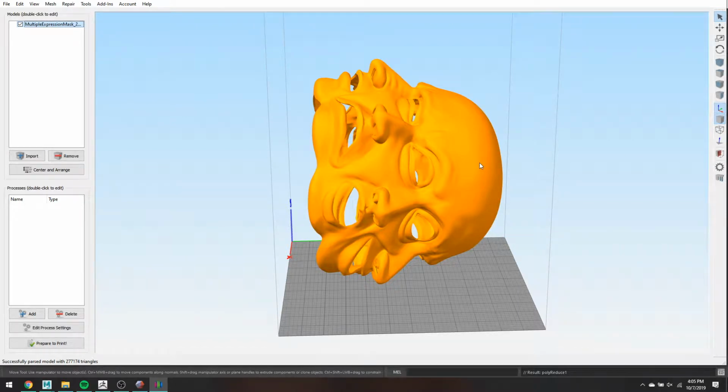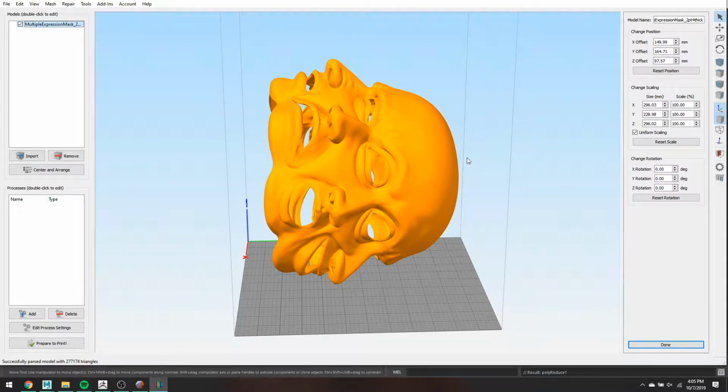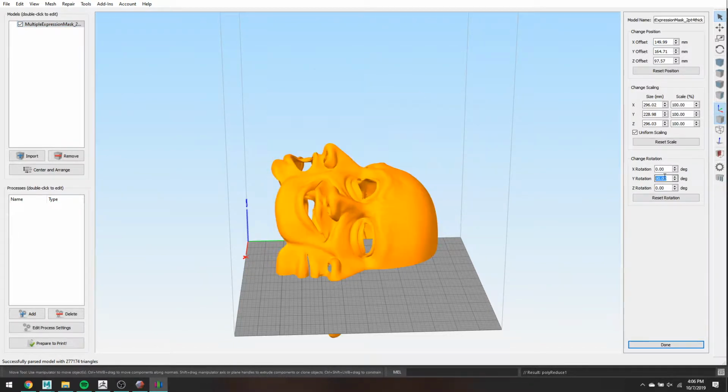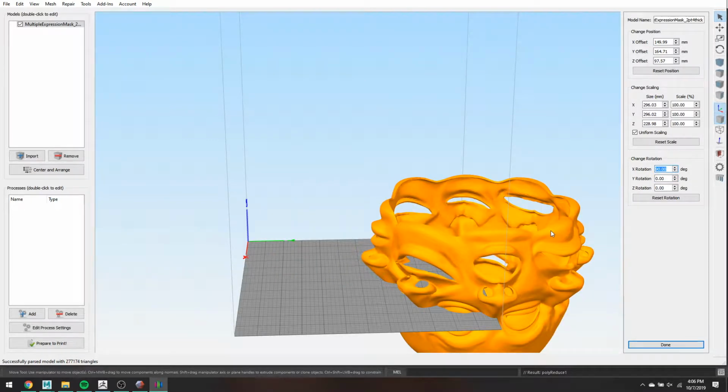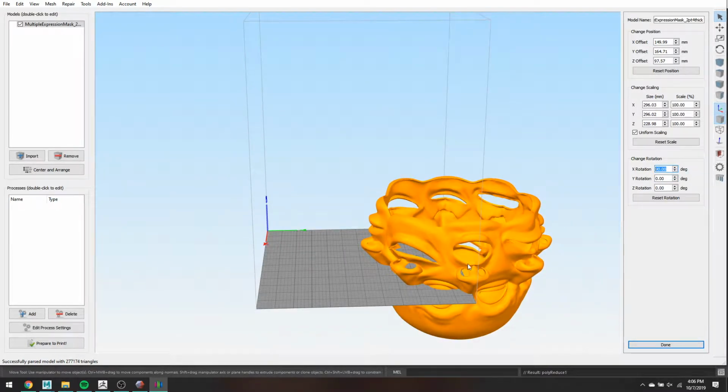So Simplify does actually have hotkeys for moving and rotating and stuff. Usually what I do, if you double click on the model, it'll just pull up all of these translate settings and such over here. And you can enter in specific values for your rotation. I find this just to be the easiest way to get 90-degree angles on stuff. So in this case, I printed it upside down. So that's usually where you'd access the rotations again. Just double click on the model.